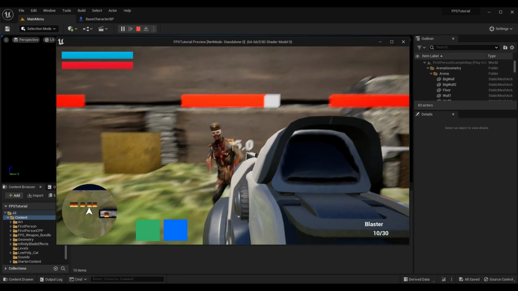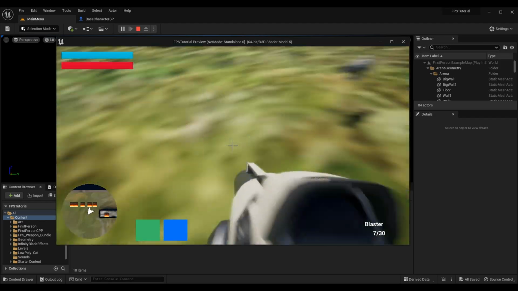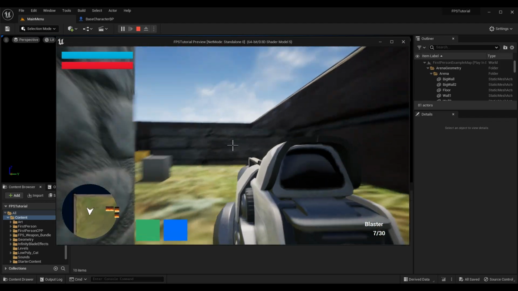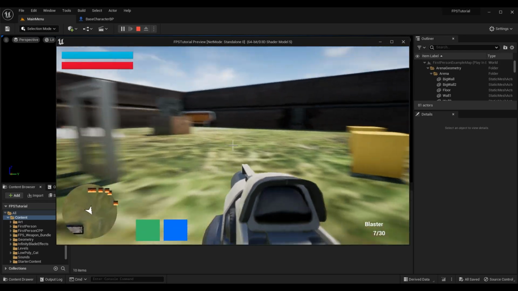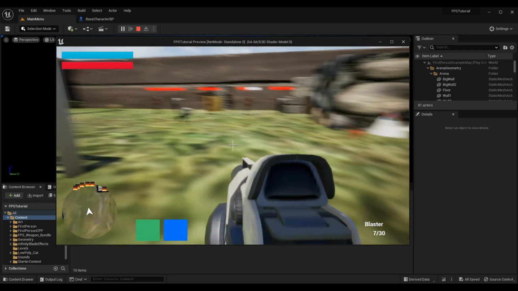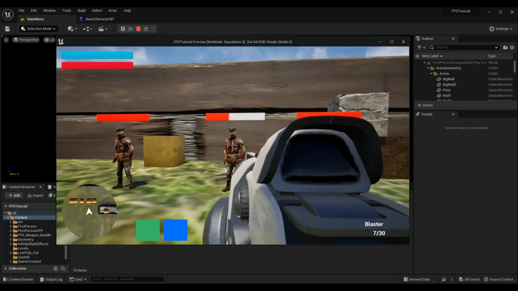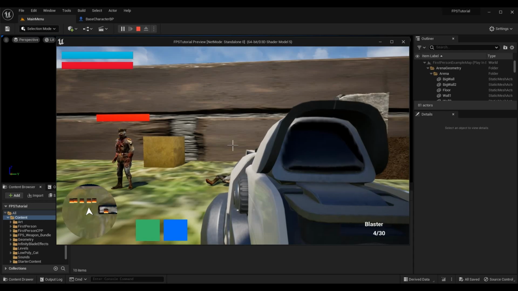If you're just interested in equipping weapons to your character mesh, then I'll link you to this episode right here, which is where we actually went over switching weapons, because we're going to use that function to determine the active weapon, and the inactive weapon that we have is what we're going to stow. So we're using that logic and building off of it for today's episode. I'll link that right here in the top right corner if you're interested. With that out of the way, we can go ahead and get started.